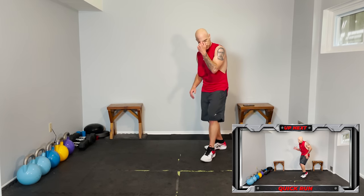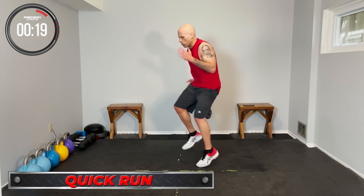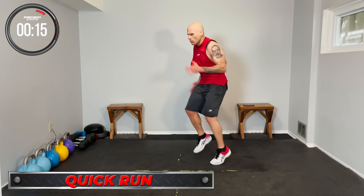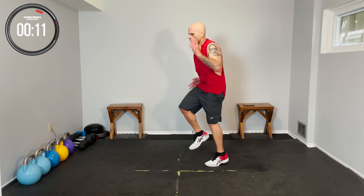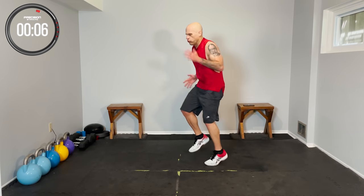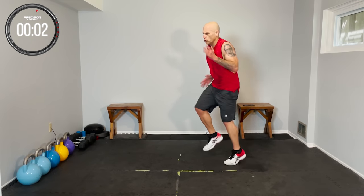Coming up is a quick run on the spot. Doesn't have to be high knees. We're just going to run. Go. Ready, go. Run it. Left, right. That's it. Nice work.